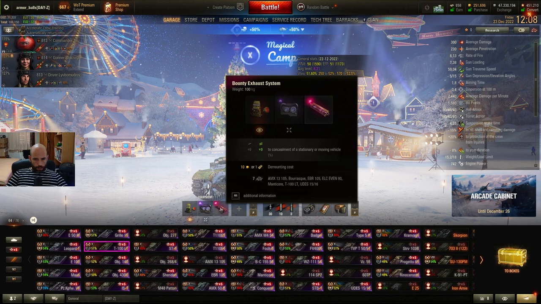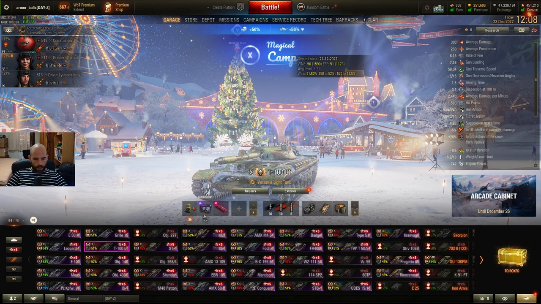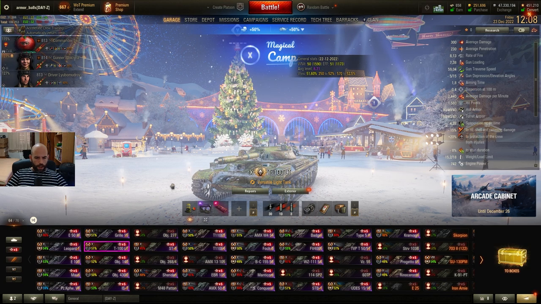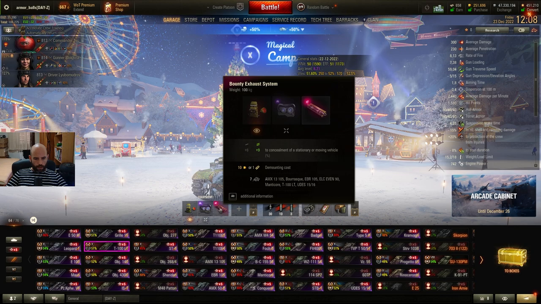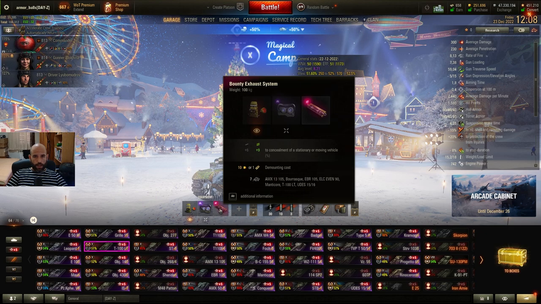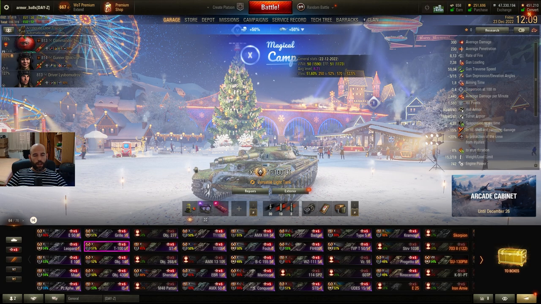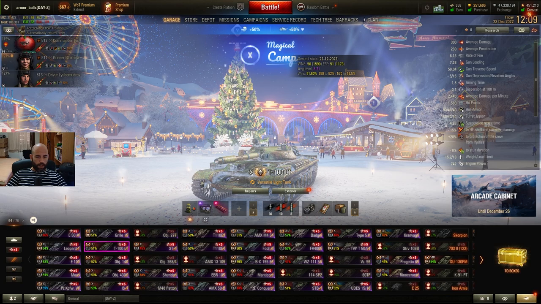T100LT: bounty exhaust system, improved optics and commander vision system. As on light tanks you don't have a very useful second slot, you need to put bounty or improved equipment here. One thing that I forgot to tell you is that the main advantage of bounty equipment is that you can easily move it across different vehicles. So usually I have one set of bounty equipment which I move around vehicles. For example, now Badger is top of the tree and I put bounty equipment on it, and after the top of the tree event finishes, I put the equipment which I would use, let's say, normally.